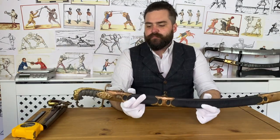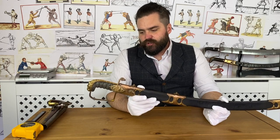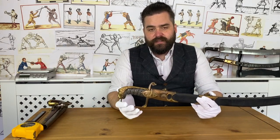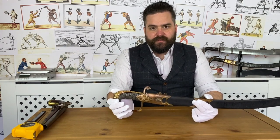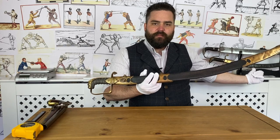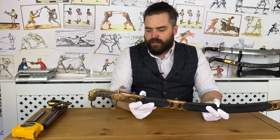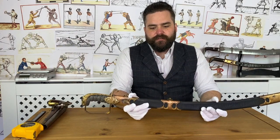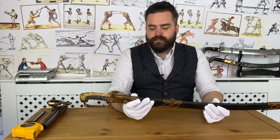Victorian regimentally marked swords — for example 1845 pattern and 1897 pattern infantry officer's swords — are the same form as every other officer's sword. But this one is unique. As I talked about in the last few Sword Studies videos, infantry swords at this time varied quite a bit. Although they had the Regulation Spadroon — the 1796 infantry officer's sword — some officers were carrying sabres, initially against regulation and then allowed but without pattern.